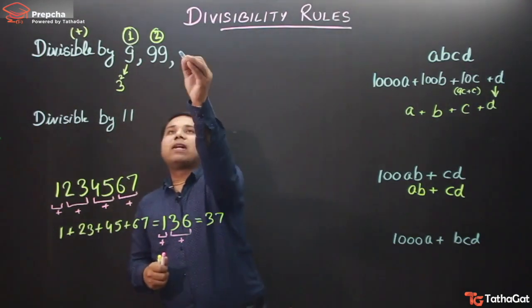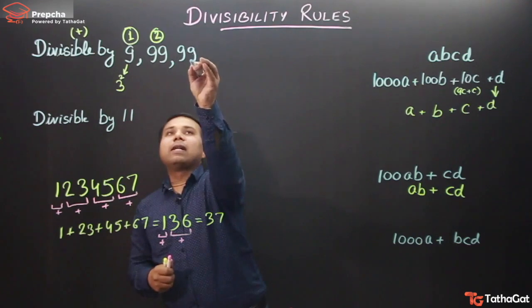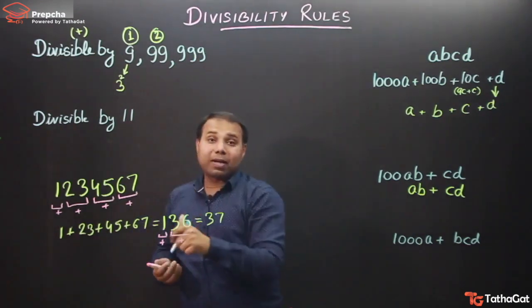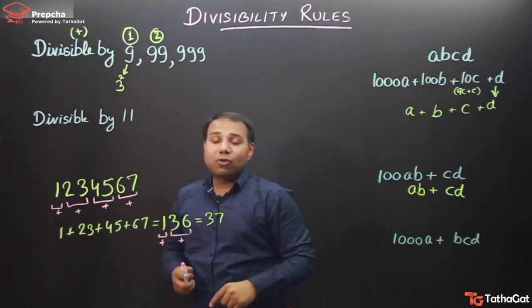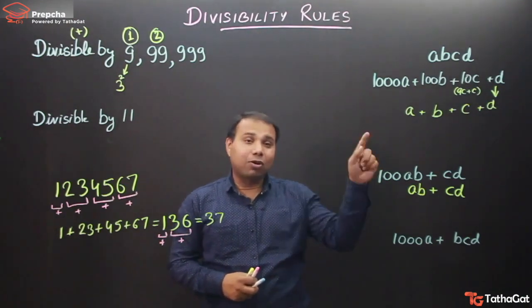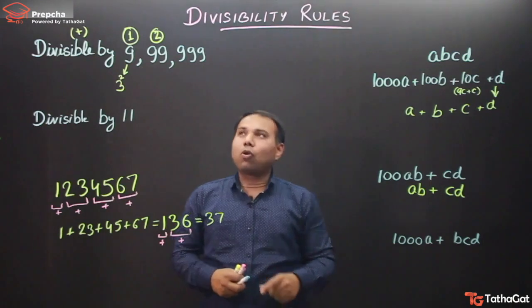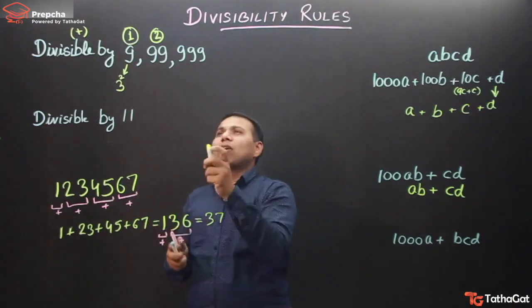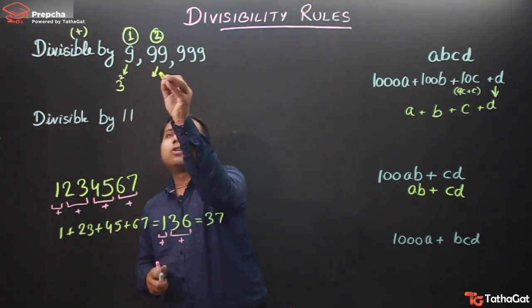If I want to find the rule for 999, I missed one part here. This rule is valid for 99. Does this rule work for other numbers as well? Yes, we had just talked about this, that this rule is going to be valid for all factors of 99 also. So what are the factors of 99? Can you think of any?